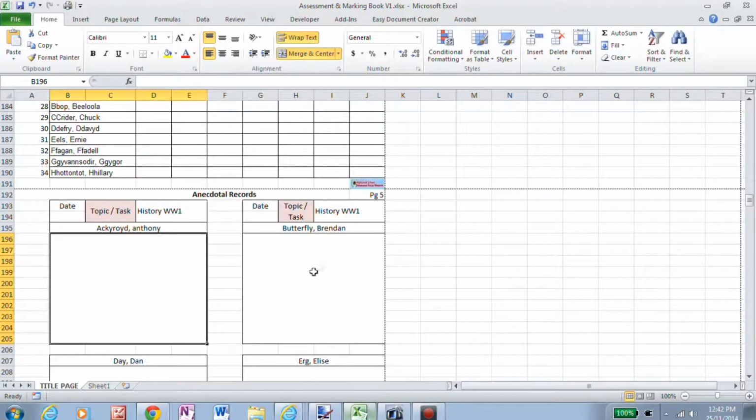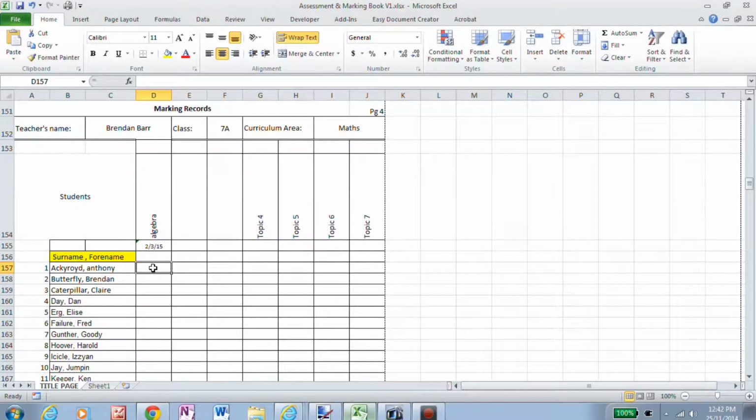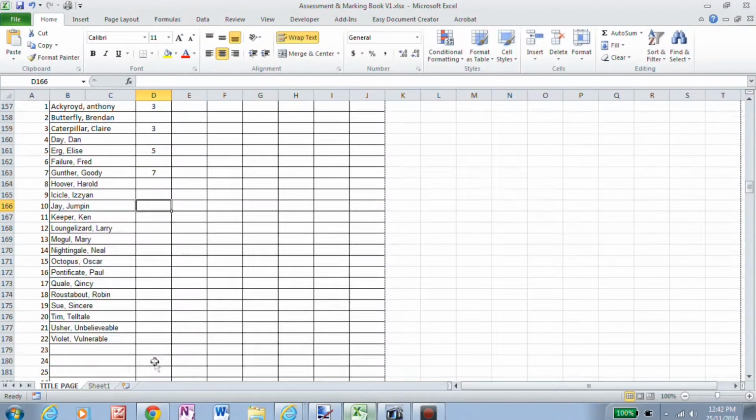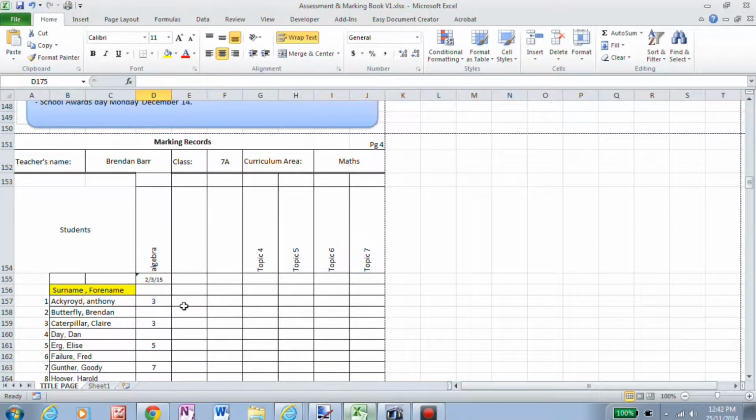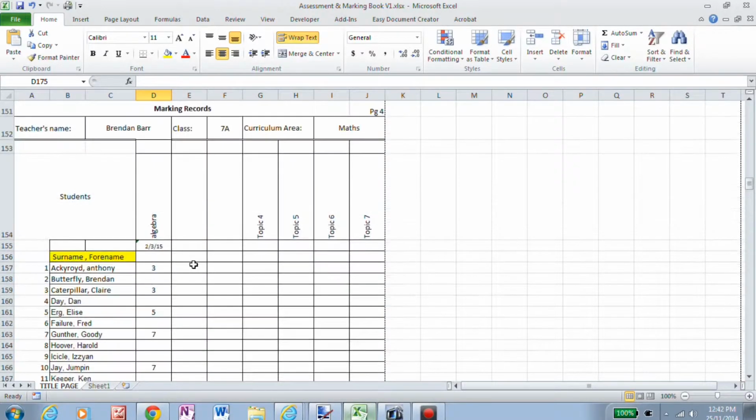Now, you've got to decide whether you're going to use this as a digital copy. If you are, then you'll obviously be writing numbers in here and so on and so forth. I haven't made it so it'll add up. If you need to and you don't know how to do it, you can either send me an email or ask somebody else who's got some spreadsheet knowledge how to get things to add up for you. It's a fairly simple process. However, I didn't put it in.